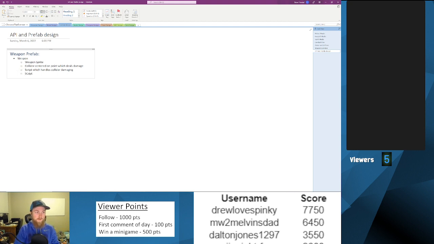You also have a scriptable object which defines the object's damage characteristics. That would be good as well.